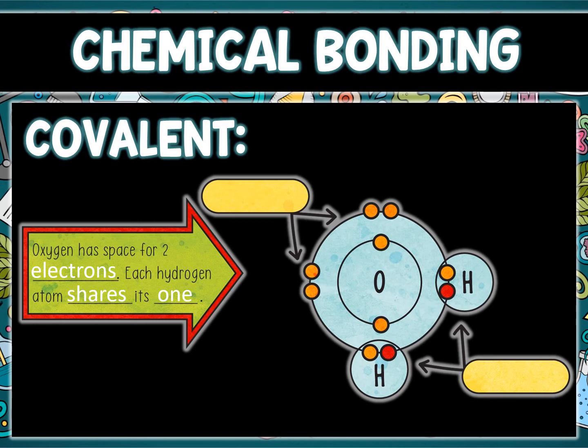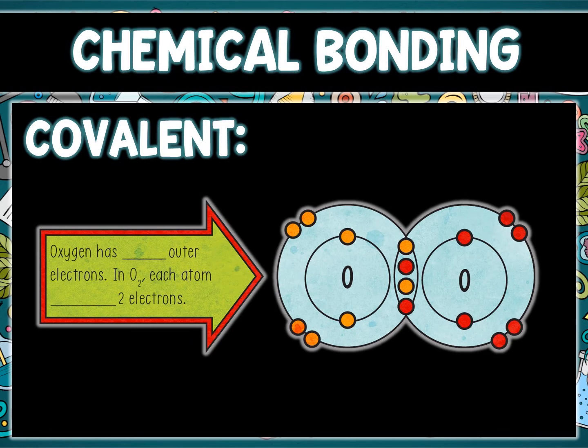But now if you count the number of valence electrons around the oxygen, there are 8. Oxygen is a clear gas at room temperature. Hydrogen is a clear gas at room temperature, and as much as you could cool them down to way below 0 to get them to be a liquid, you wouldn't want to drink that at all. But when you bond them together, you get something that we flat out can't survive without. So we get something with totally new characteristics and properties. You have the lone pairs of the oxygen up top, where they're not bonded with anything, and then you have the shared or bonded pairs down below with the hydrogen.